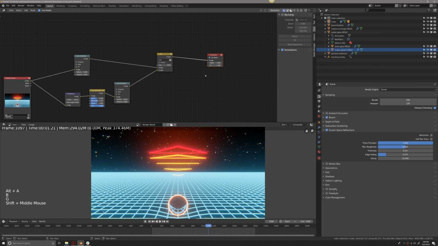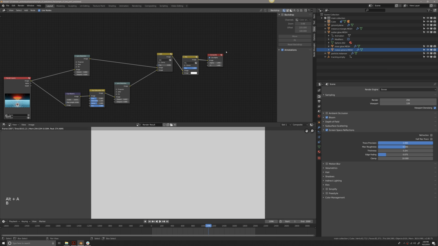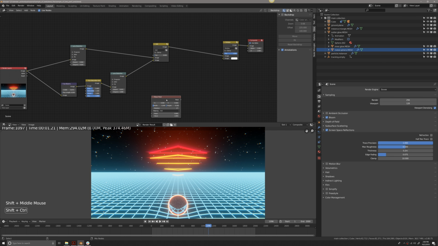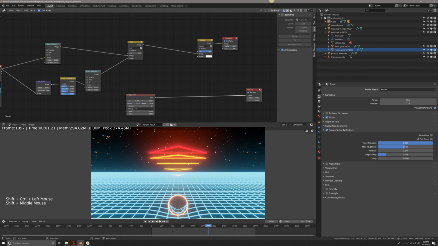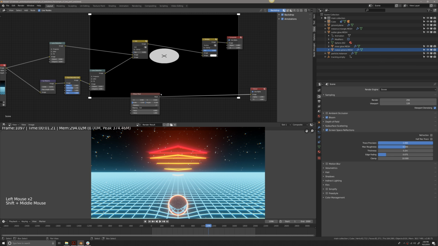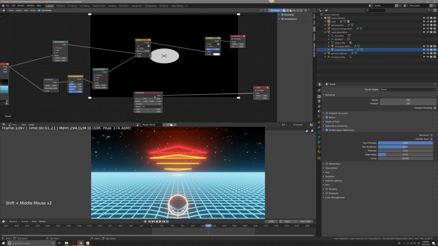All right, so from there, let's do a little bit of a vignette. Go mix, we're going to multiply. Going to bring in an ellipse mask. And I'm going to quickly bring in my backdrop. Actually, it is quite beneficial. My bad. We need to play with the width and the height.